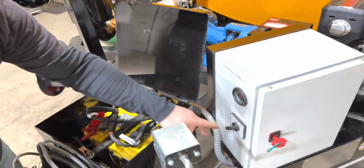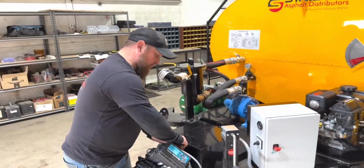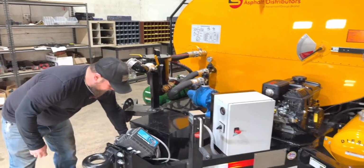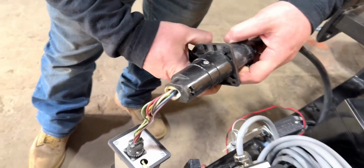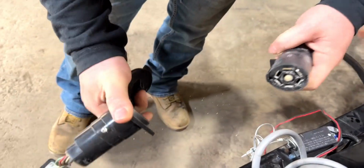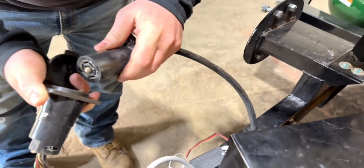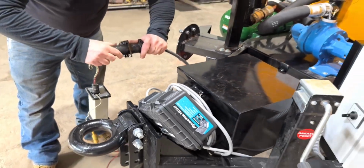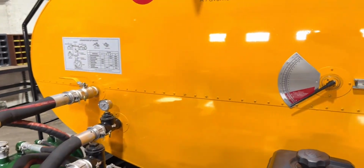Now, if you're charging from the vehicle, you have to make sure that your truck is wired up with a 12-volt auxiliary port on the trailer plug in the back. The trailer plugs that we use on here are a very standard 7-way flat RV style. You'll see them on most trucks. It's a standard round plug, 7 flat pins. And this is how you can plug into your truck and charge the battery from the vehicle.